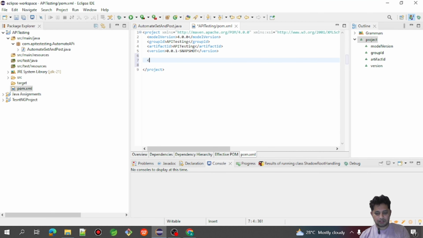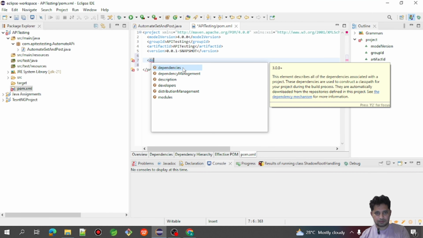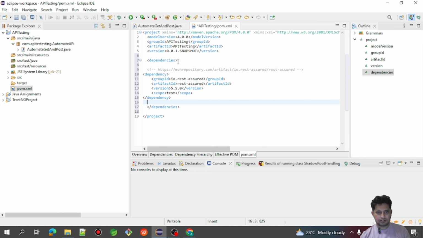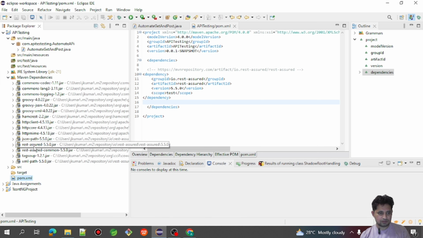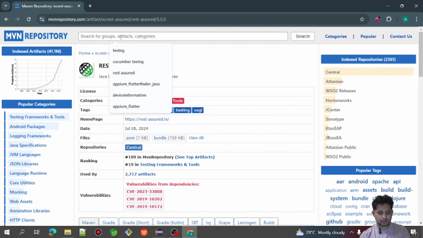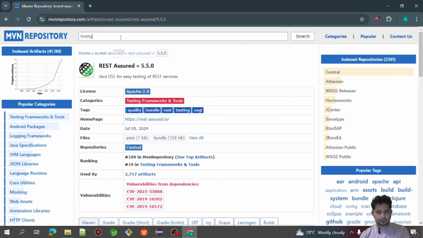Now type dependencies. This is the parent tag, so we need to add the dependency inside this. Just paste it. Then you can see the Maven dependency RestAssured jar file has been added. Now we need TestNG as well. Go to the repository and type TestNG.